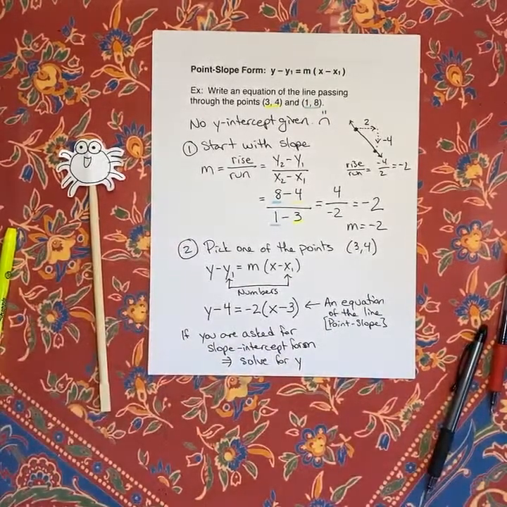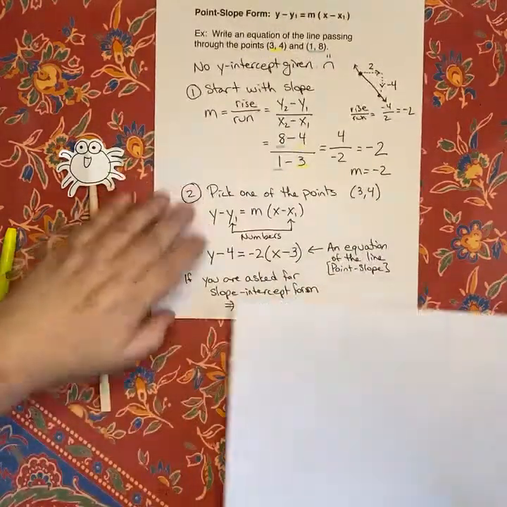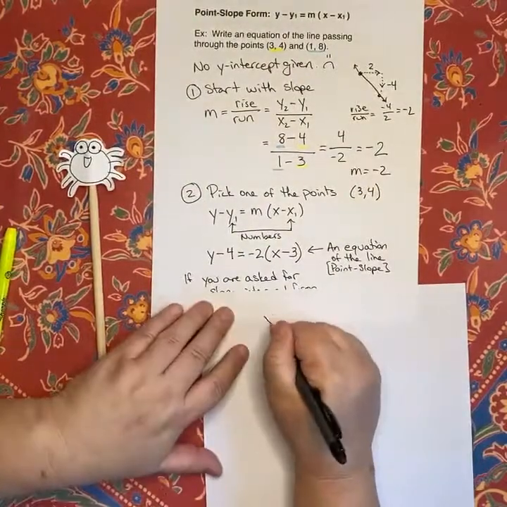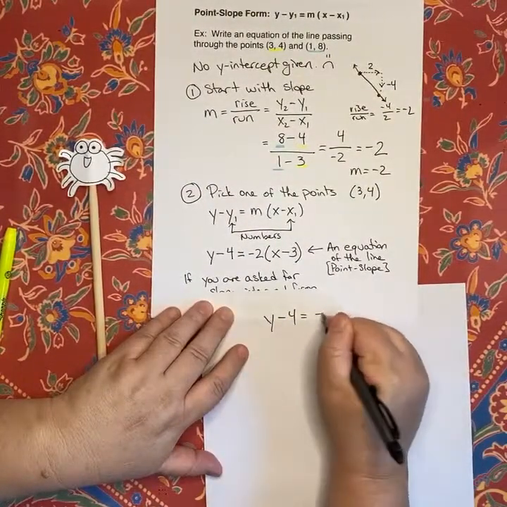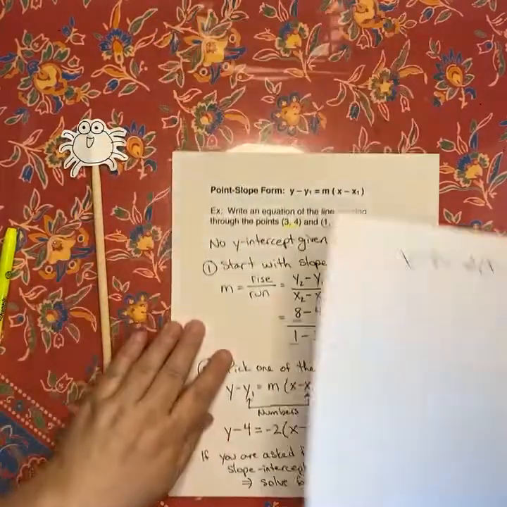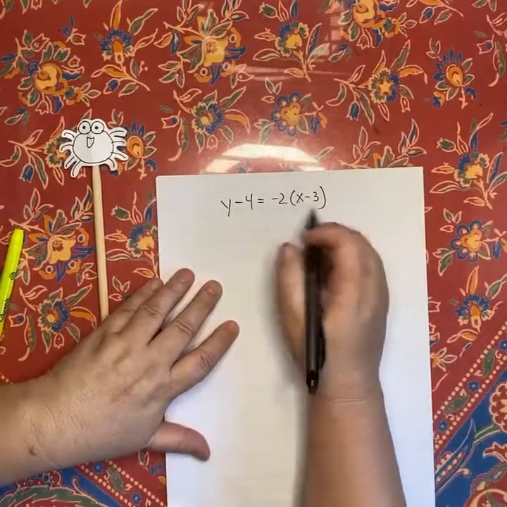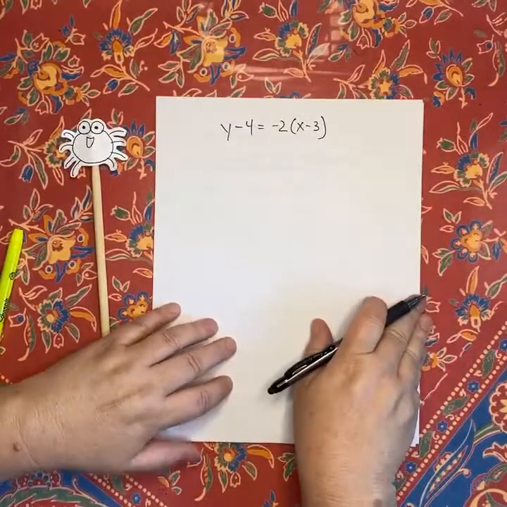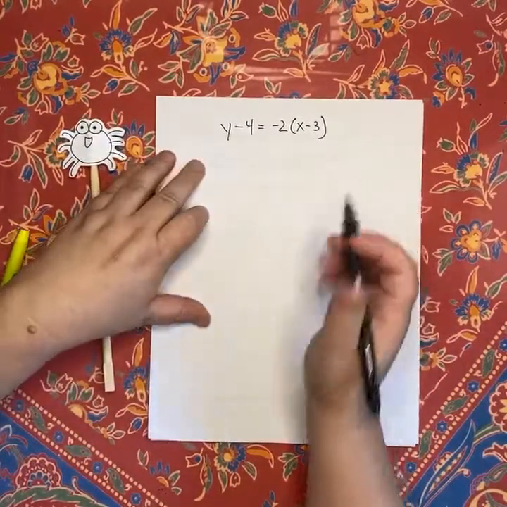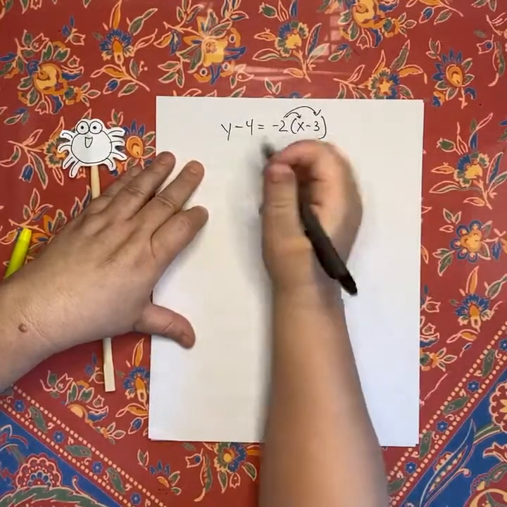So I need to get a piece of paper because I've run out of room. I write so nice and big. So I'm going to do this. This will be y minus 4 equals negative 2 times the quantity x minus 3. And we want to find it in slope-intercept form. So how am I going to do that? Well, there are a couple steps involved. You can do different orders. I'm going to go ahead and use the distributive property, multiply out.